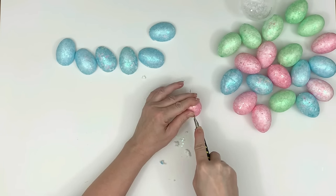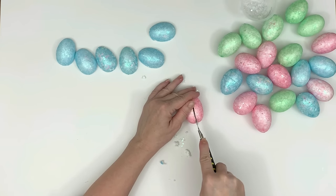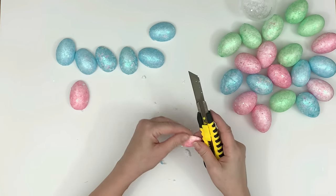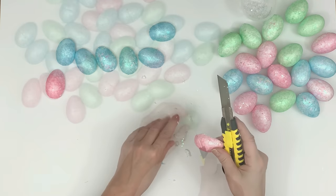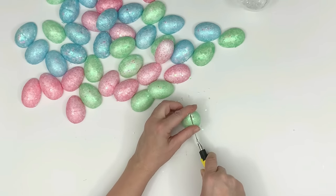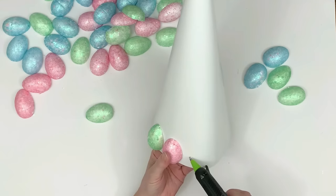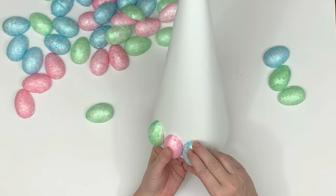Now, I bought the garland from Dollar Tree because at the time in the Dollar Tree that I was in, that was the biggest bang for your buck in getting the most foam eggs. I wanted foam eggs because I happen to absolutely love the texture of these when they're painted. I think they kind of look like cement or concrete. They have a rough look to them, and I think it's really pretty and has, I guess, the illusion of making things look heavier. They definitely don't look plastic. I didn't want to paint plastic eggs because I was worried they might look like plastic. So I stuck with the foam ones.